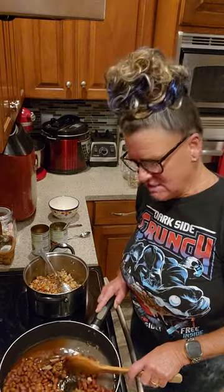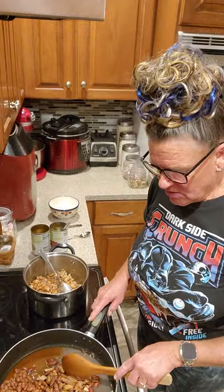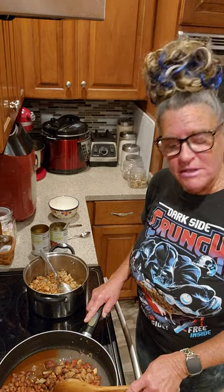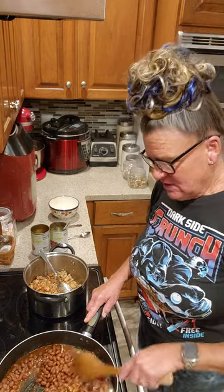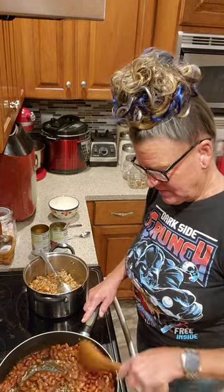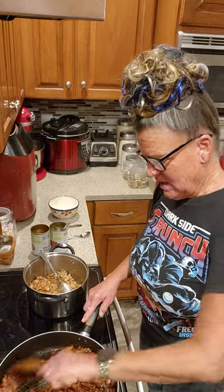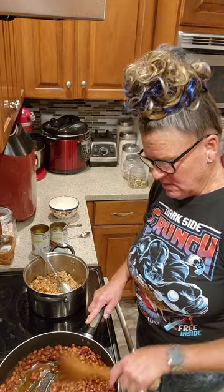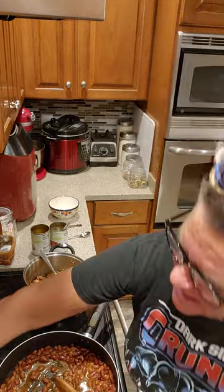Now we're gonna refry our beans here. We've got our pinto beans and our kidney beans, the fat that was left from browning the meat in the bottom of the pan, and 3 packets of the Goya ham seasoning, as well as some of the taco seasoning. So these are just gonna have to brown down, and we're gonna mush them a little bit, so that's gonna take some time. So we'll pause and pick back up. But when we do pick back up, we're gonna be at the assembly stages, so woohoo, moving right along.